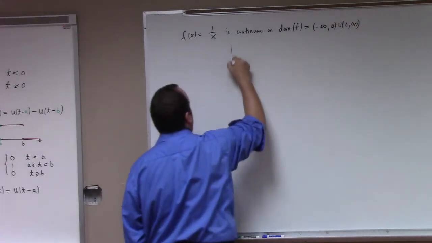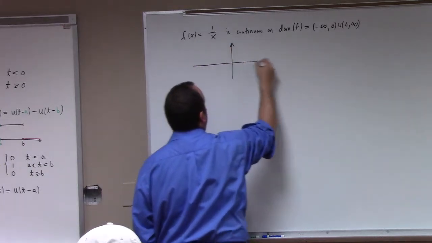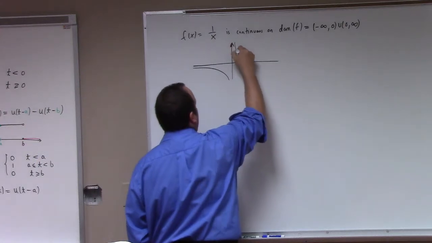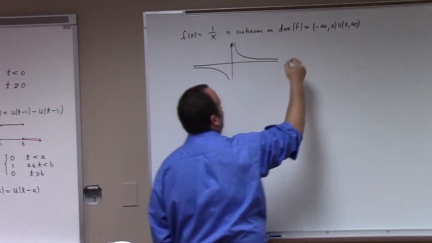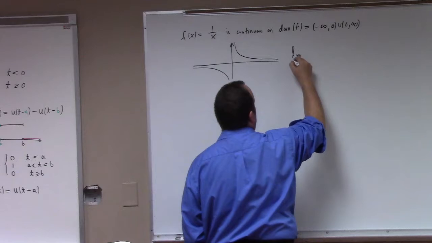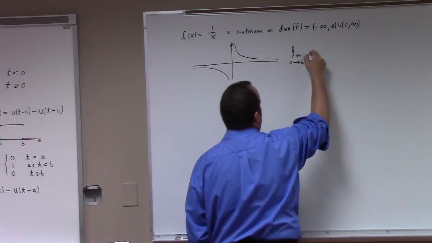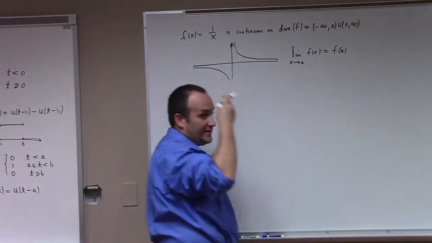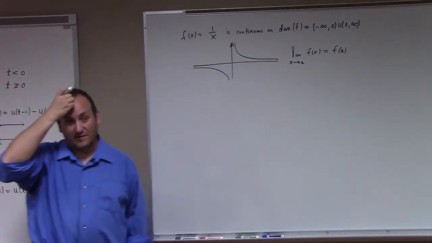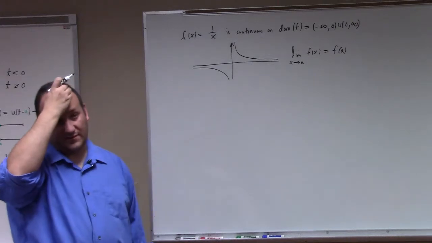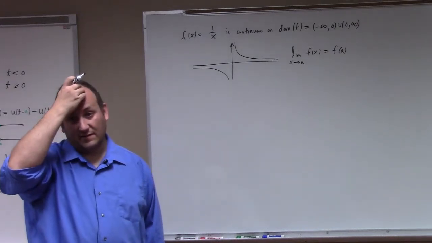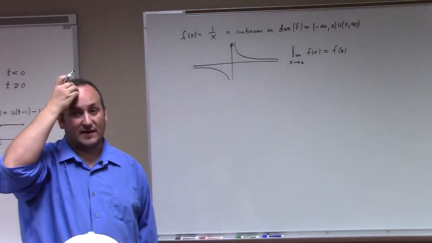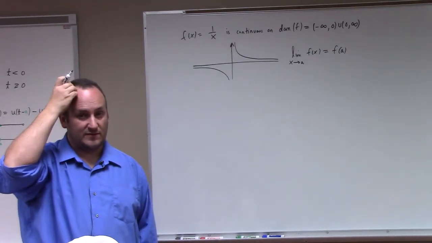Now, you've probably been taught in pre-calculus that that's discontinuous, right? But that's an abuse of language. See, because the definition of continuity is that a function is continuous if the limit as x approaches a of f of x is equal to f of a. And we adapt that to left or right limits as appropriate to the edges of the domain. But this domain has no edges. So the discontinuity of this function is actually outside its domain. This is not a discontinuous function. In fact, it's continuous on its domain.